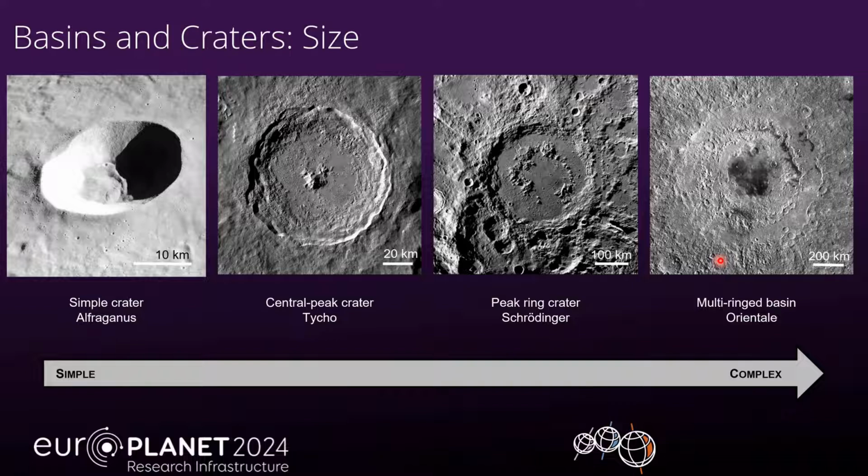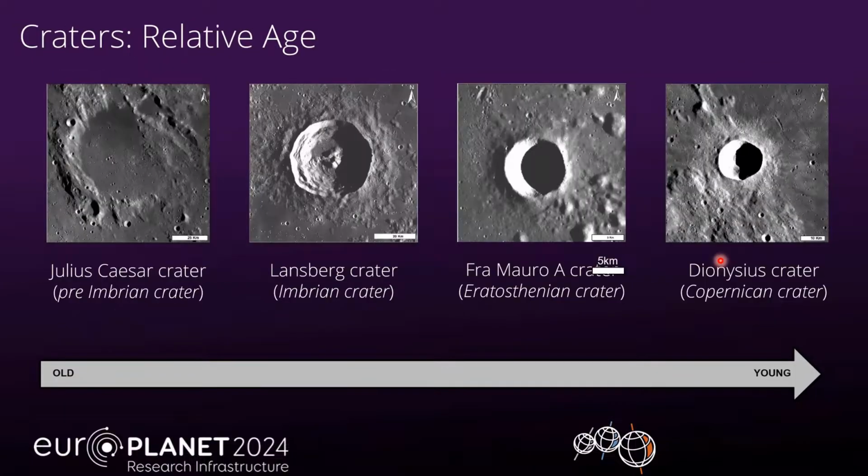Okay, and I mentioned earlier that you can also use degradation state now to get an idea of relative age. So here, for example, is a really degraded crater that is missing part of its rim, and the rim material that's there is really kind of rounded off, and it's not complete in many locations here. This crater also got filled in with some flat Mare basalt material. So here is an old, what you would then with practice learn is a Precambrian aged crater.